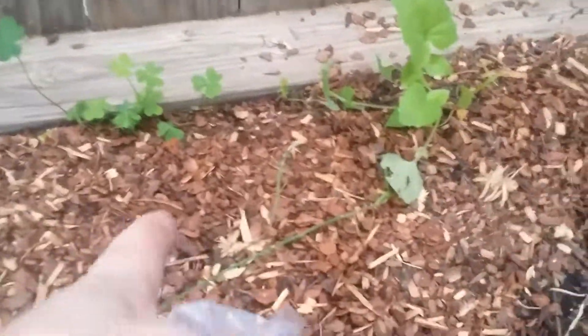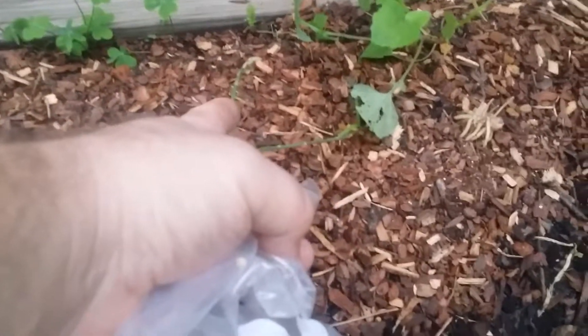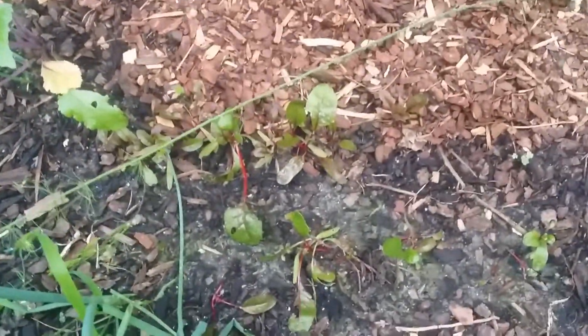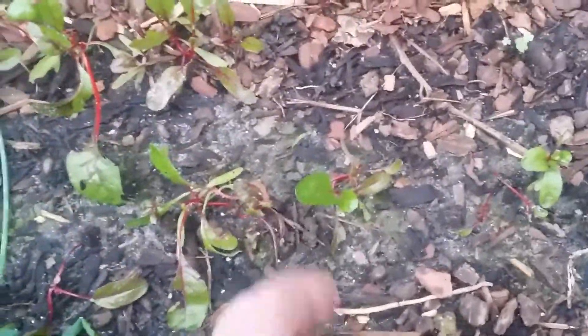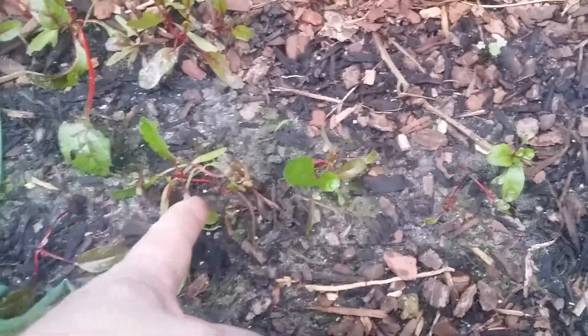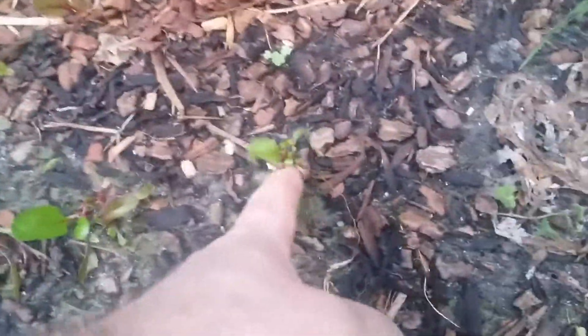From last year I just leave them in until they get bigger — you just keep leaving them in, they can grow for a year. They grow slow through the winter then speed up during the summer. And there's my organic Gala apple tree growing nicely — I'm going to repot that soon.